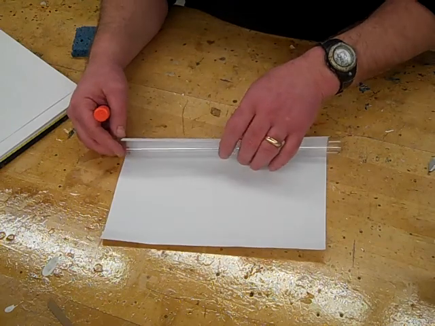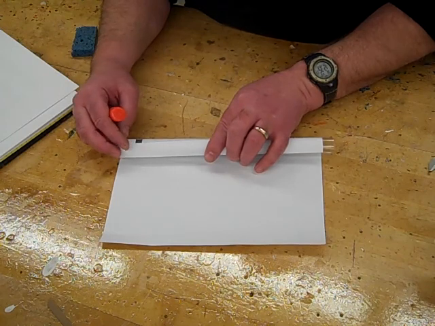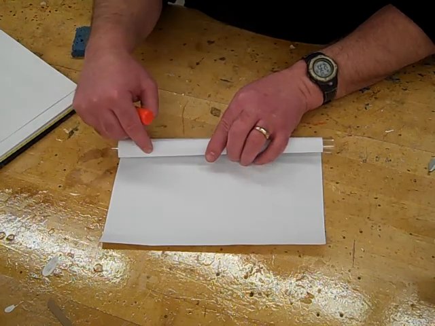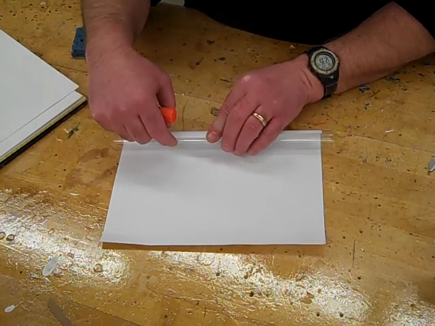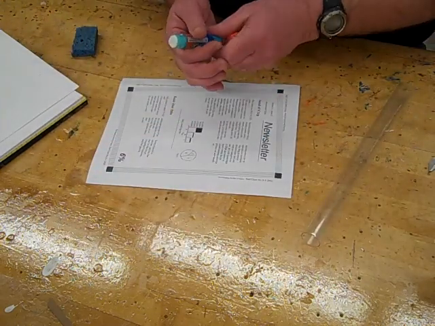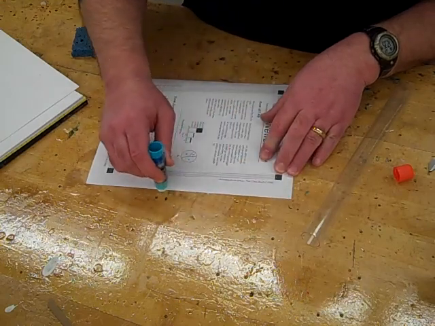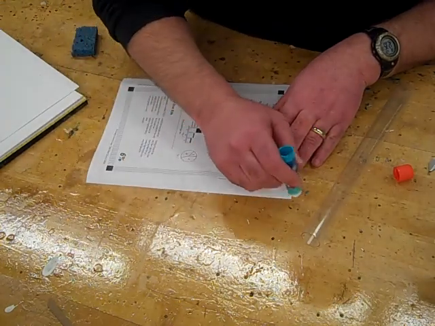So what I want to do is I don't want to glue it to the tube because I won't be able to get it off. The tube has to come out. But we can take this and we want to glue this part here, being careful not to glue the tube. So what I would suggest you do is take the glue stick and glue the outside edge here all the way along the seam.